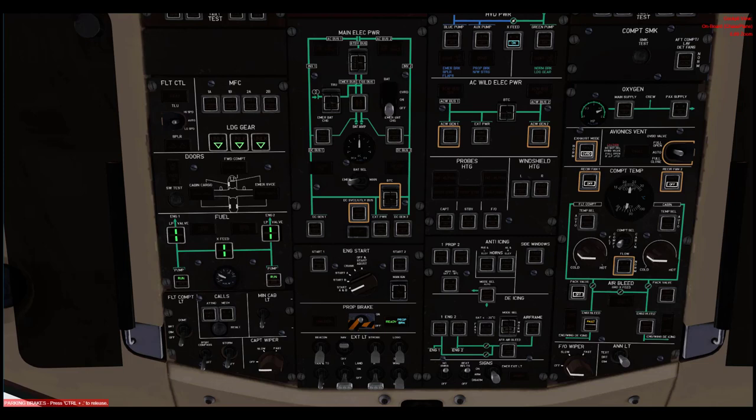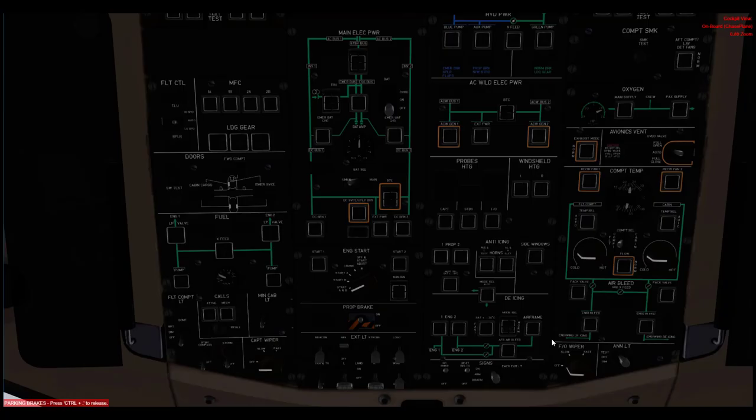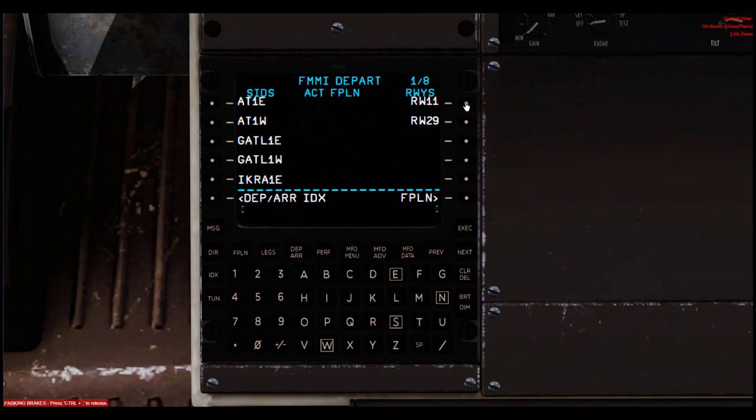Oh, I gotta tell him which way I want to face. Hold on a second. Okay, we are back. There's one change that I'm gonna need to make, because I see that ATC Pro is gonna be having us take off from not 29 but 11.